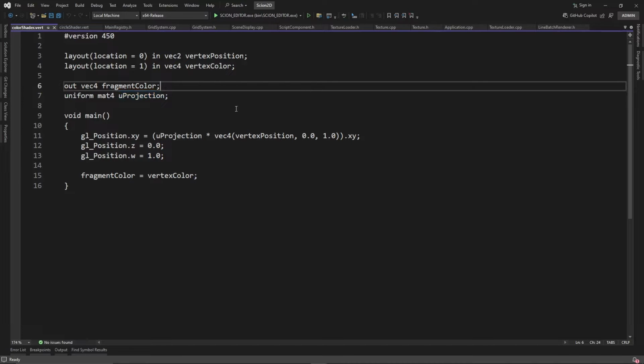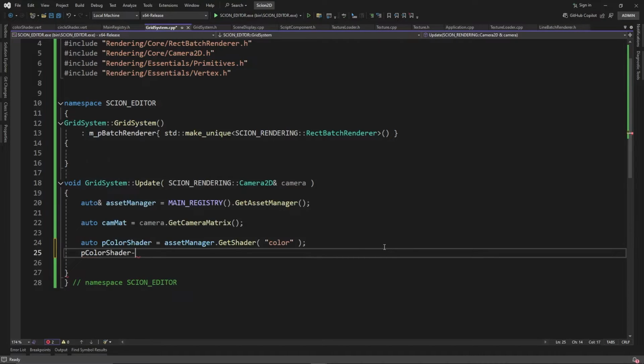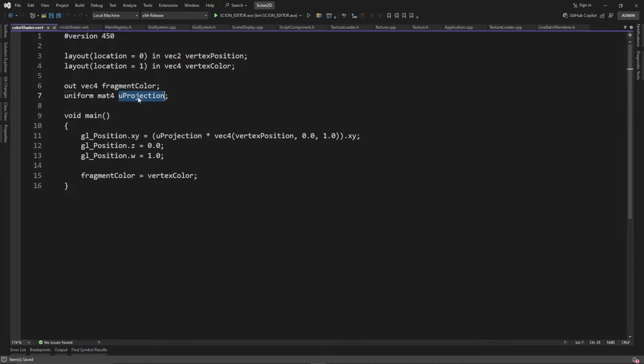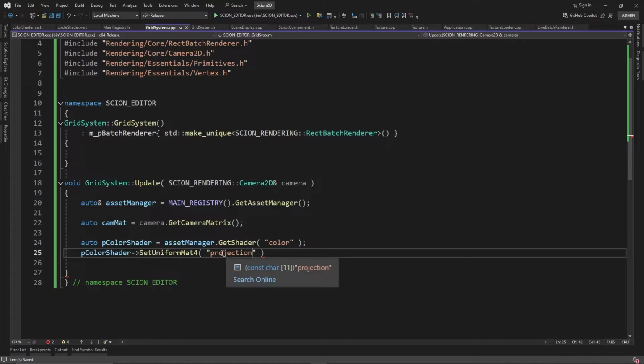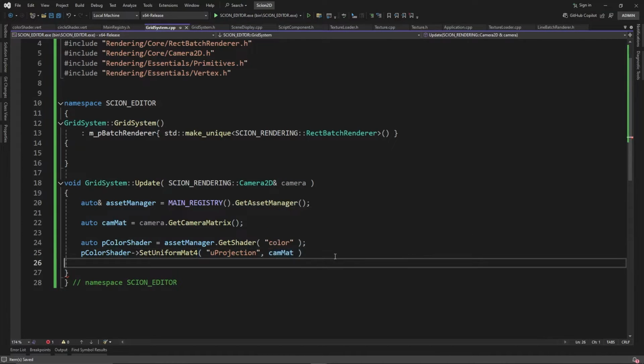We want to make sure that we set our projection. Okay, so let's go back to our grid system, and we'll say p color shader set uniform mat 4, and that is projection. And let's just make sure it's U projection. So make sure we copy that. Go back, U projection. And then we want to make sure that we send in the matrix. Cool.